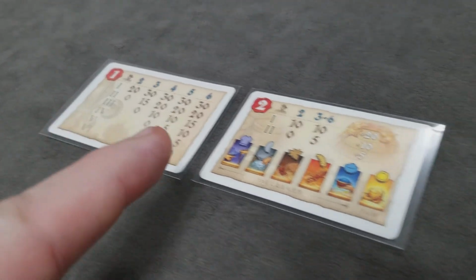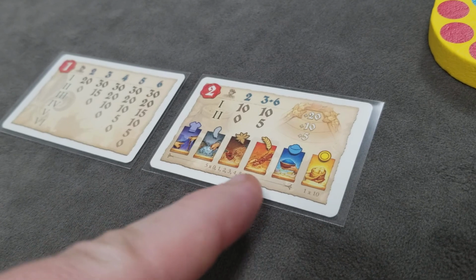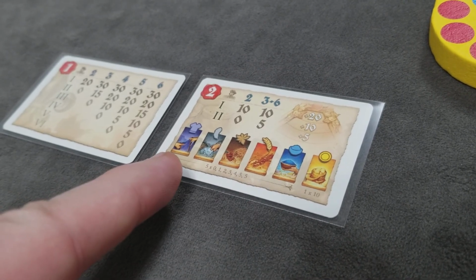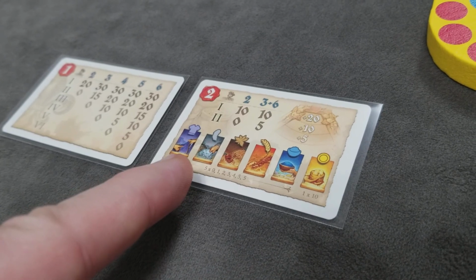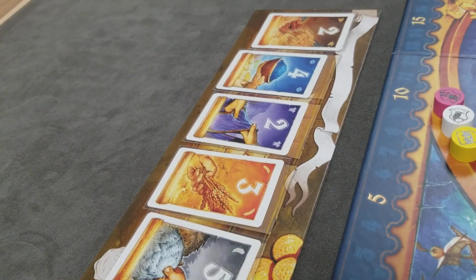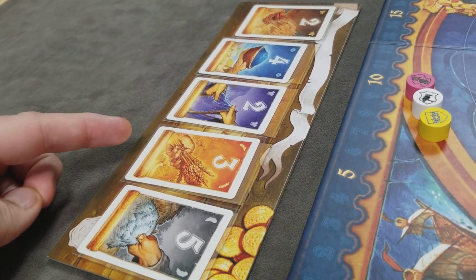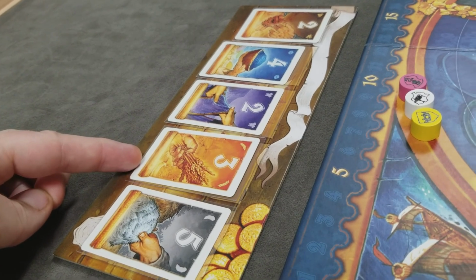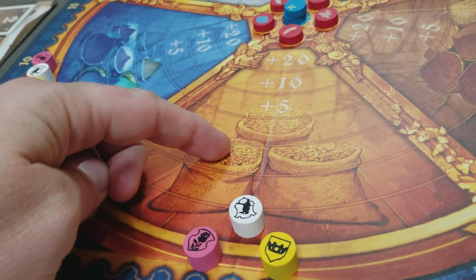Once you've scored for ship value, now you're going to score for quantity in each of the 5 types of goods. So you can do this 1 good at a time, and you can do it in any order. Let's start with grain. Each player will move up 1 rung for each card that they have in that type of good. So we can see the white player has 1 grain card. So they're going to move up 1 rung on the grain track.